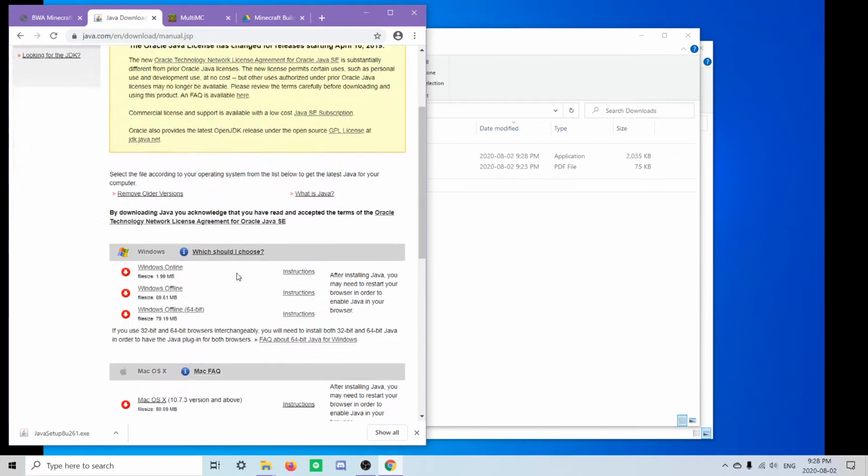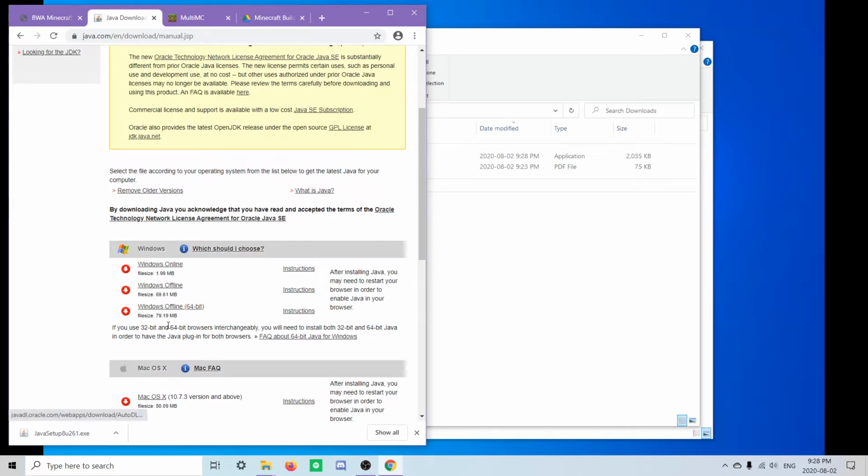So if we click on this, we should be able to see all the different versions, and it's this one right here, the Windows Offline 64-bit, so we're going to download that too, just to make sure that our computer is able to use all the RAM we can for MultiMC. Essentially what this does is it gives Minecraft more room to play with all the mods we have enabled, so it makes sure you won't crash as often, and it just generally makes sure you have the graphics available that you need.